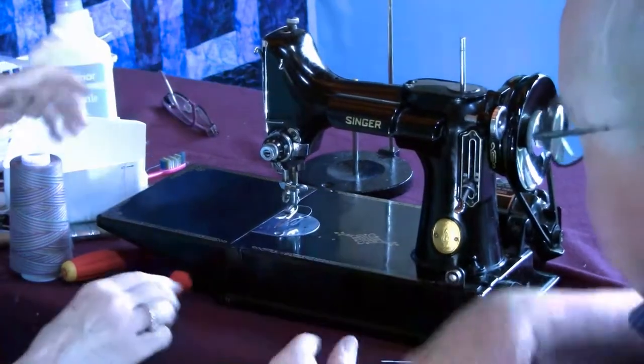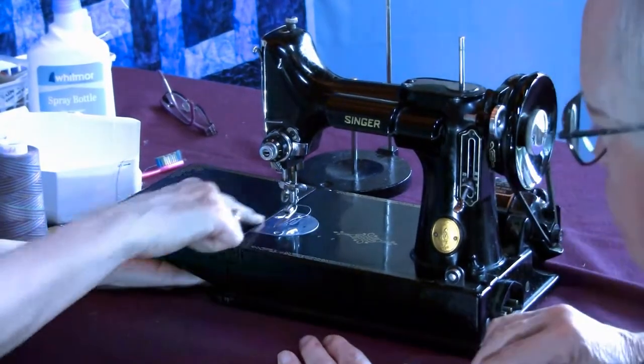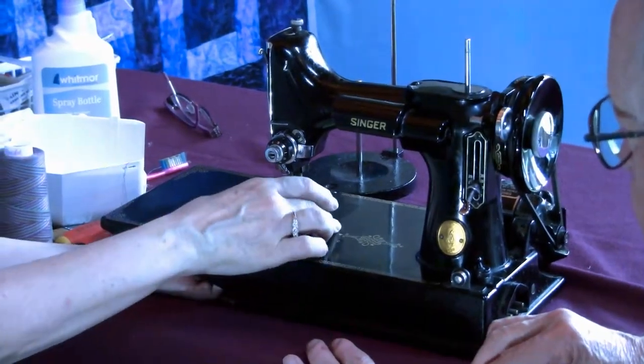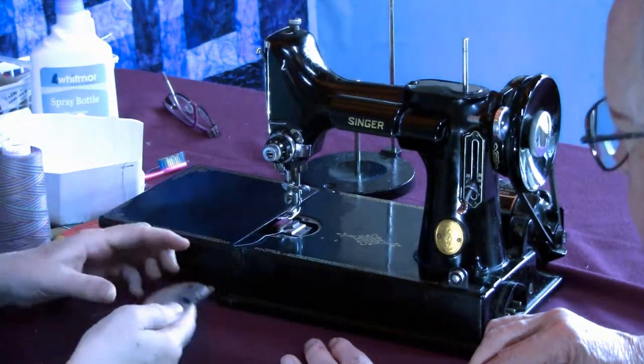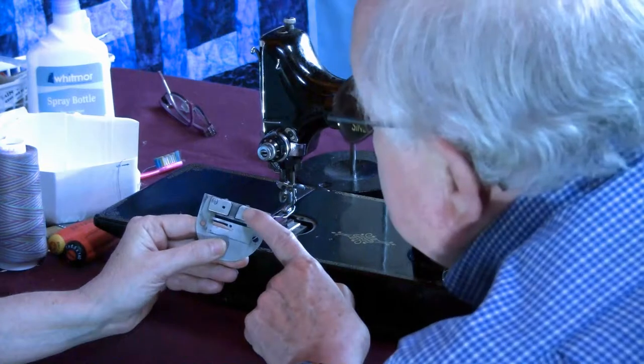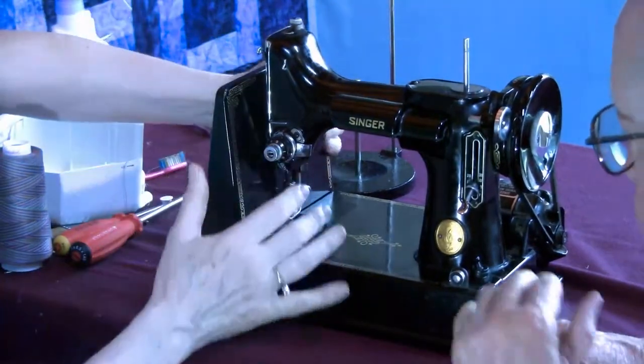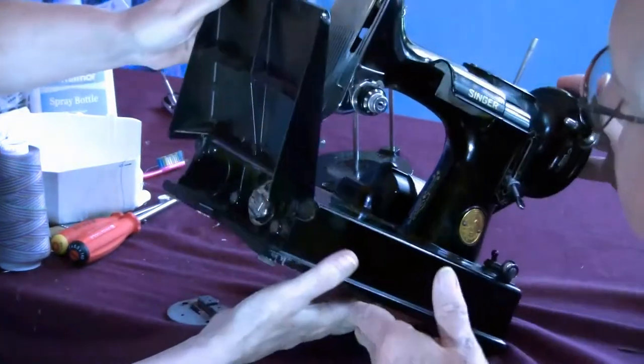So we're going to take off the throat plate, and I'm going to take it off from the bottom because I don't want to hurt this beautiful enamel. Okay. You've got that spacer there. Right? Yes. Now let's see if we can really show.